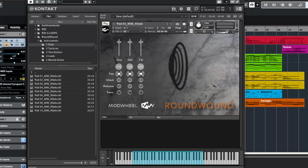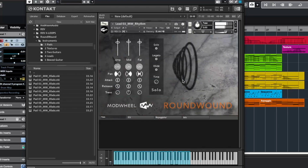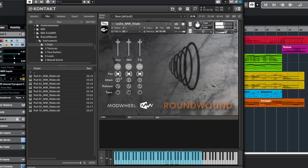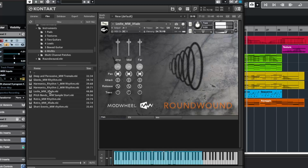We then have some leads to play with. I'll just turn the solos off on there. So on the leads, just solo that out. Again, I've duplicated the track. So on the first one, we have this sound. I'll just wind that back. See the Modwheel being used again. Go over to the second lead, bring it in. Now this is where the magic is happening. Because I'm using the Leslie from the Misfits section. That just sort of gives a bit more tension for me in the track.